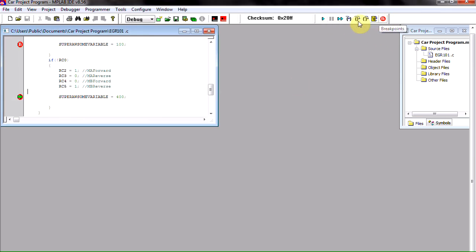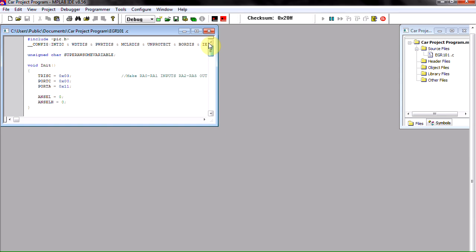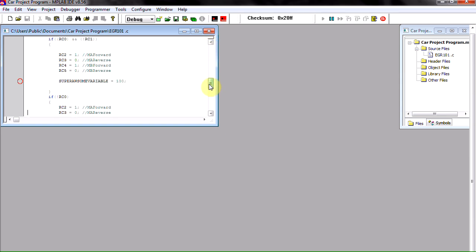You've got your Run, which if we click this, it'll actually run the program without showing you an arrow, and it'll run it extremely fast. And you can see here I have Run pressed. It's not actually showing the arrow. If you look, it's actually running the code as if it were in the PIC. That's not doing it very slowly. This is useful if you want to see sort of in real time what's going to happen with your code.